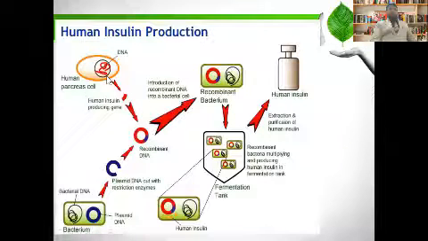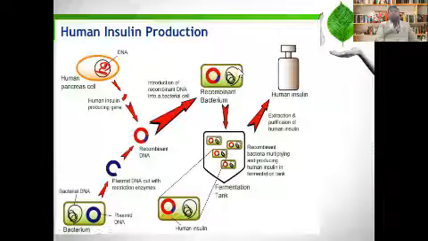Then we cut the gene, or we isolate the gene from the human pancreatic cells, which is responsible to make the protein. And now this gene is to be recombined with the cut part of the plasmid. So here we can see that the recombinant DNA is made. This recombinant DNA is inserted into the bacterium. So this bacterium is called a recombinant bacterium. This bacterium is also called a transgenic bacterium.